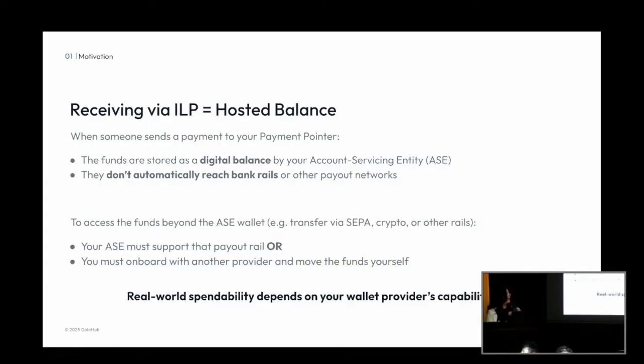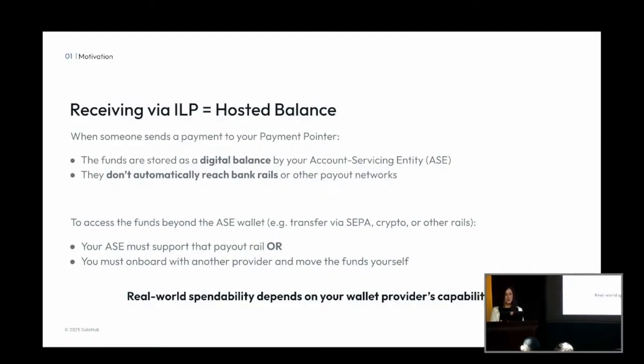To access the funds beyond the ASE wallet, to transfer them via SEPA, other banking rails, or crypto rails, your ASE must directly support that payout rail, or you usually have to onboard with another provider and do some manual steps to transfer those funds there. So all in all, real-world spendability directly depends on your wallet provider's capabilities.